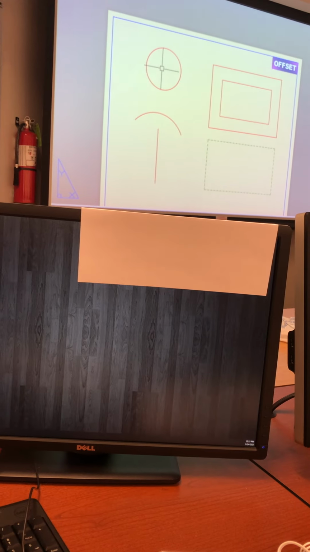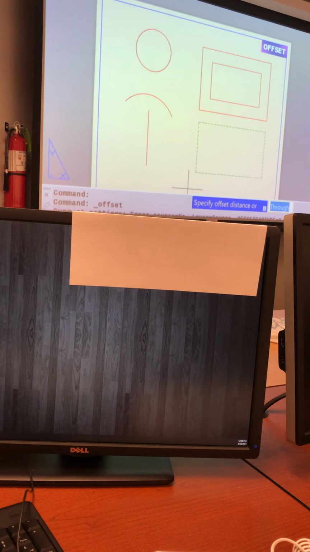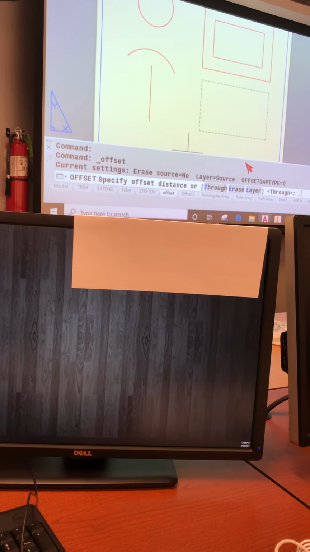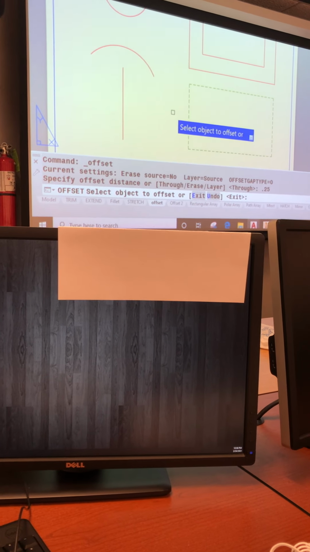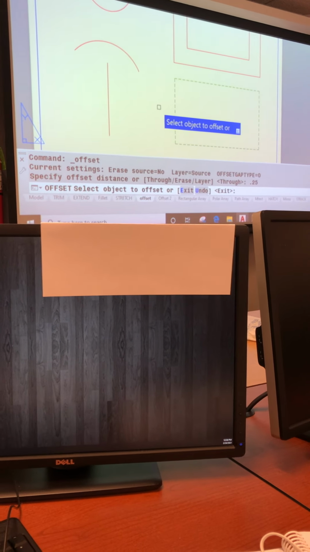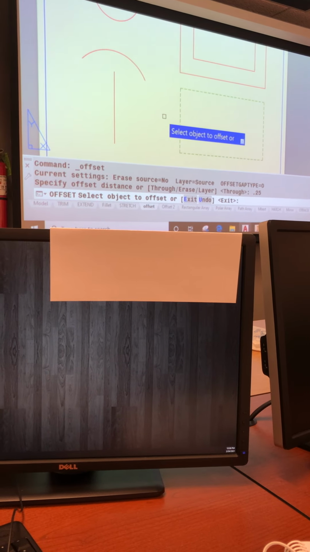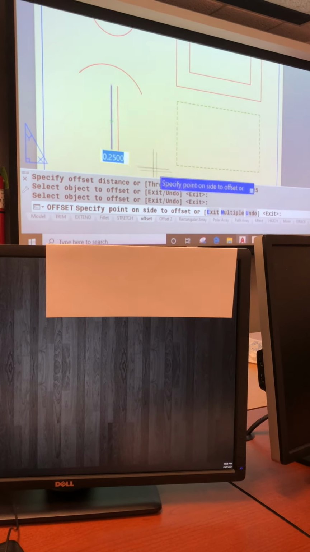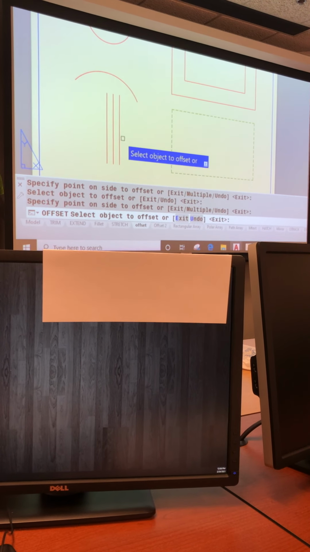And then the next feature I'm going to show you. This one relies on dynamic input. So we're just going to use a standard 1/4 inch offset. Now let's say you're working on a project where you have to offset 2 1/4 inch lines, then you need a 1 inch space. 2 1/4 inch lines, 1 inch space. As you're offsetting, let me go to multiple. No, I'm just going to leave it the same. So I'm going to do 1/4 inch, 1/4 inch.